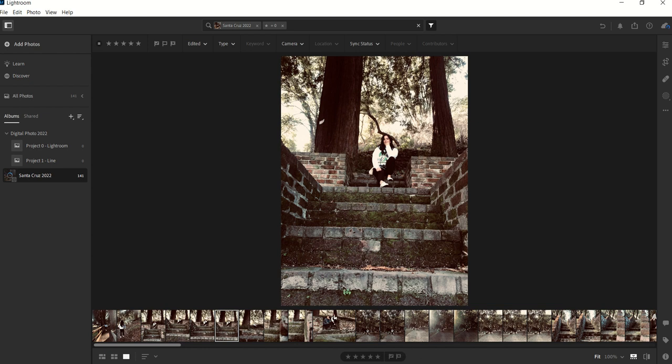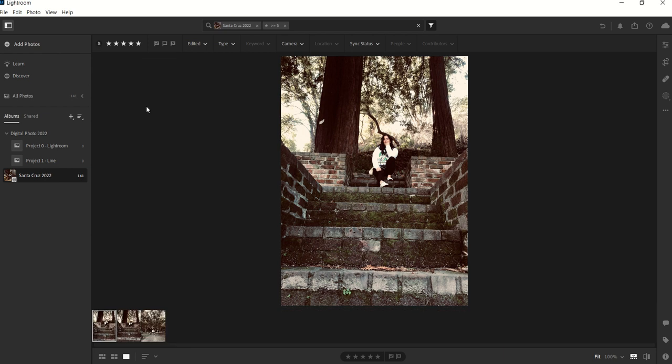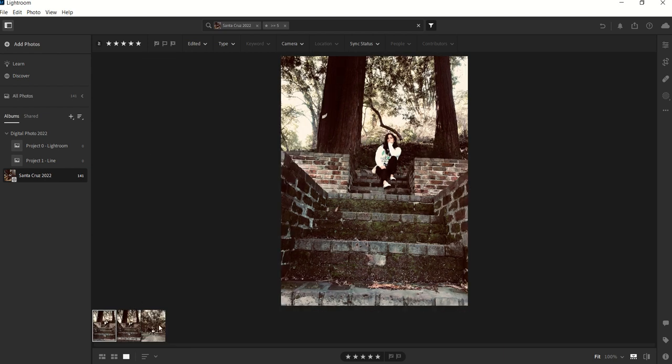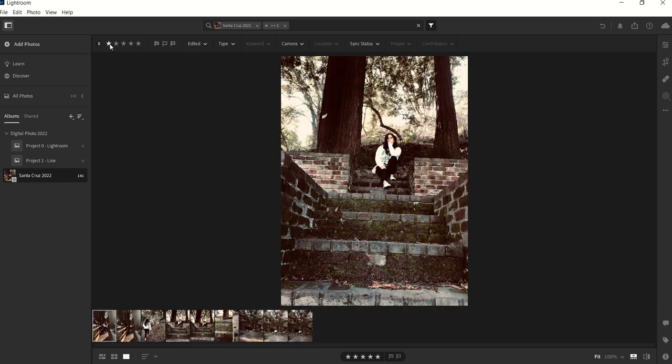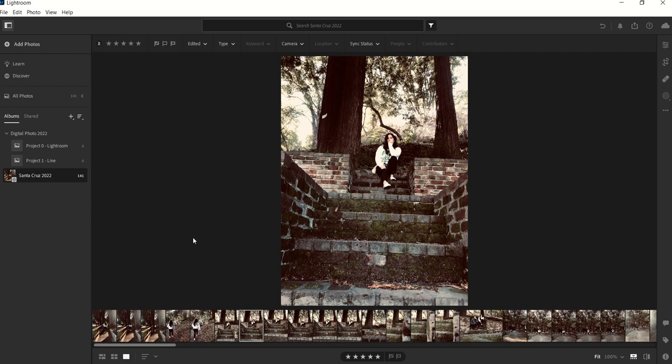What's nice now is that once you have all of your photos rated, you can actually, up here at the top, filter the ratings and only view certain ratings. So this is your filter option here at the top. When I click this, notice that I can choose which ones I want to look at. So if I want to see only my 5-star images, it's only going to show me the images that I rated at 5 stars. That means my 1-star, 2-star, and 3-star are all being hidden. I can view them all at the same time by taking that filter off, and it just makes things a little bit easier to go through.